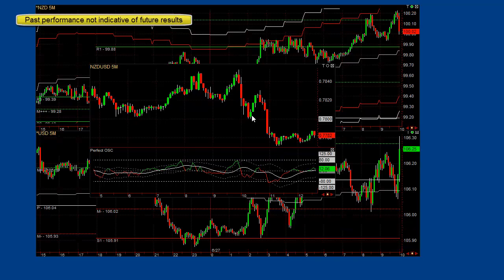And when you see people stuck in losing positions, when you have sharp reversals like that, very high probability. The only thing that would have made this higher probability is when the perfect oscillator came up and hit the upper band here, which it didn't. Most of the time when you have a downtrend and you get a decent pullback and it hits the upper band, that's a great place to sell.